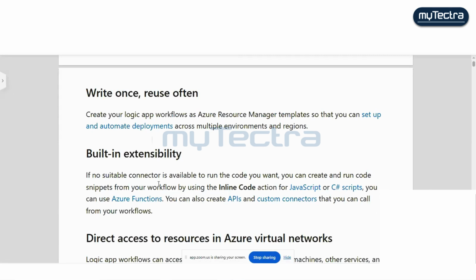For example, suppose we have one workflow, and I want to deploy it on multiple environments: a test environment, a development environment, production, and pre-prod. The workflow would be the same, so only the environment will change. In that case, we will use the Azure Resource Manager template. We have one common template, and then we can deploy to multiple environments. Based on the template, we can also define the workflows.